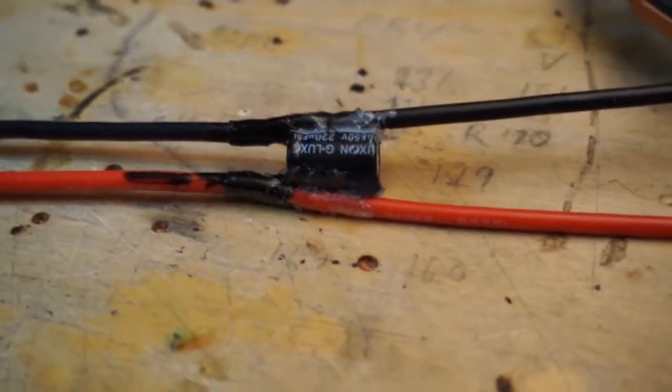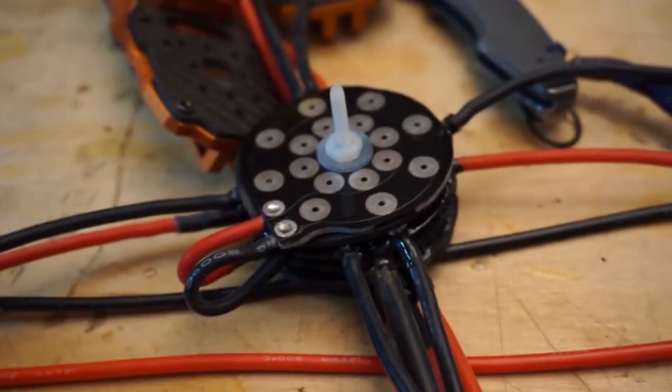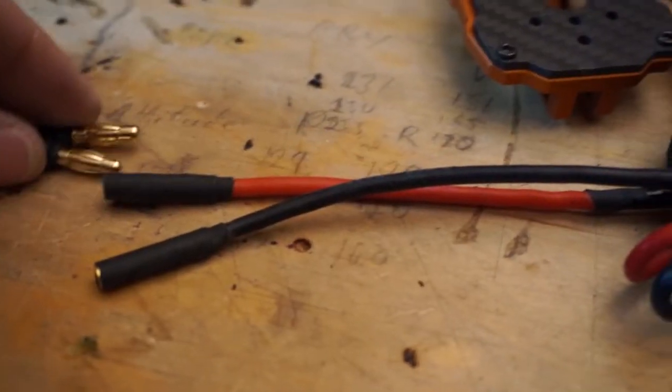Well, these wires are fairly long as you can see. They go all the way over here, so from here all the way to here, which actually then plug into the outlets on the power distribution board. So there's the power distribution board, and they go here. So they literally plug in right to there.